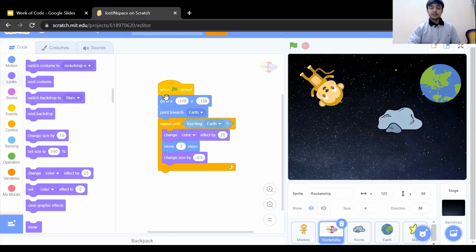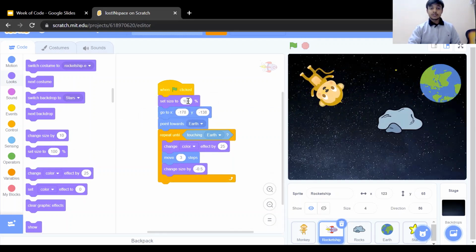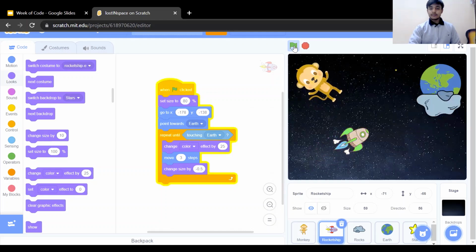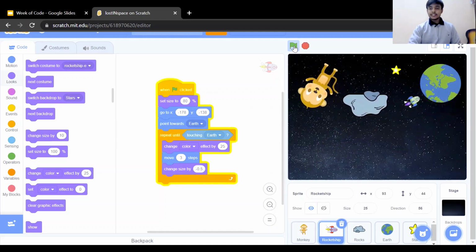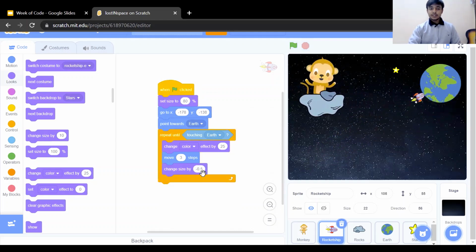So first when I click on the flag, just set the size to 80%, as we did in the starting. And change the size with -0.6 or -0.7. Just decrease the value.